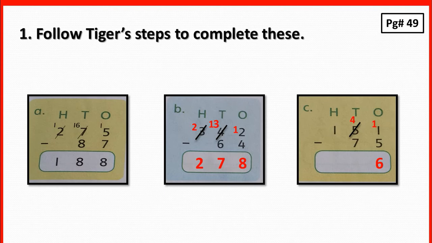Now come to tens. Can we subtract 7 from 4? No. Here we also need more tens to subtract 7 from 4. So here we take 100 from hundreds column and change it into 10 tens. Now there are 14 tens and 0 hundred. Now we can subtract 7 from 14. So when you subtract them, the number becomes 7. Now come to hundreds column. There is nothing in hundreds column. So here we write nothing.